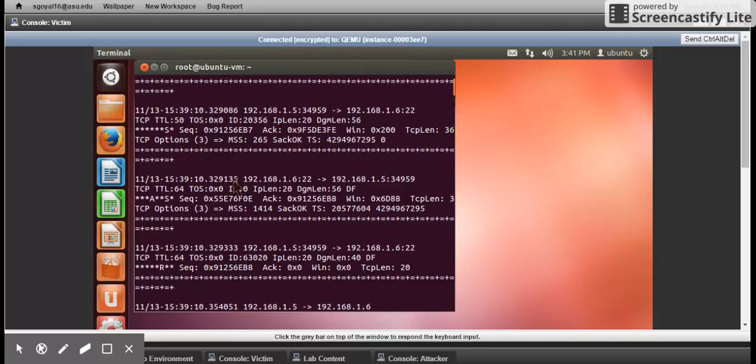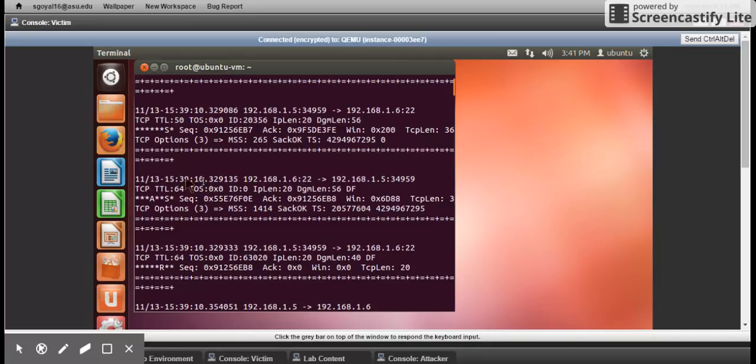Now if we look at this packet, it is from the victim VM 192.168.1.6, and it's going from port 22 to port 34959. So because of this packet, the attacker VM would know that this port is open, as it is getting a reply from this.